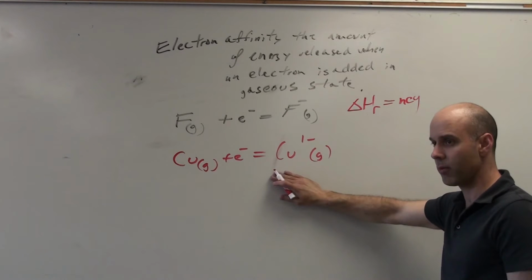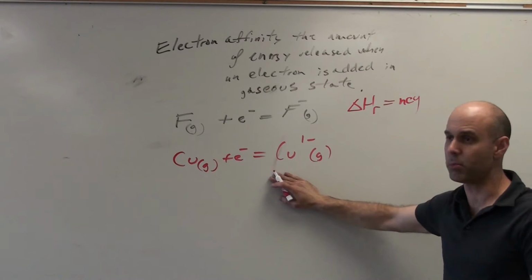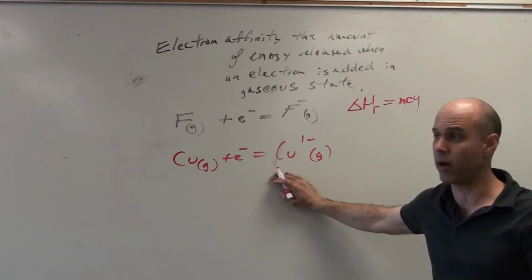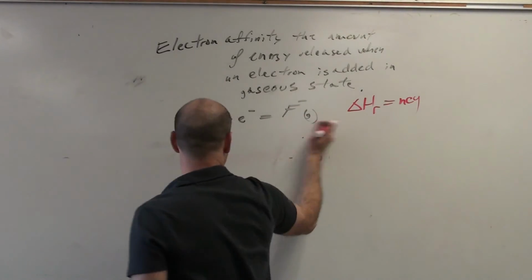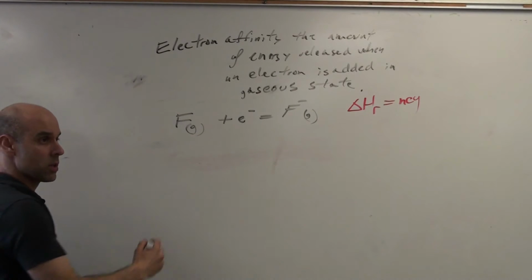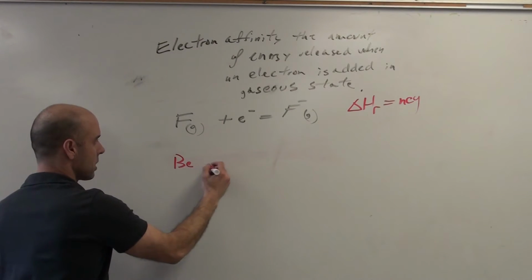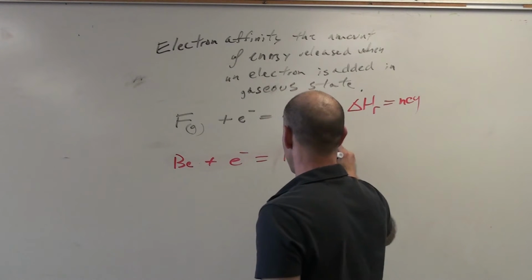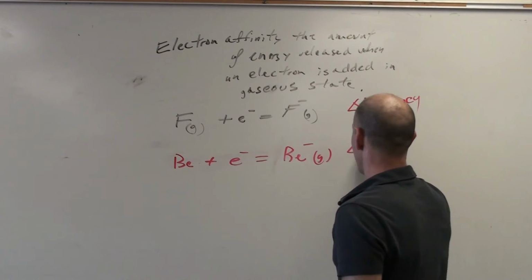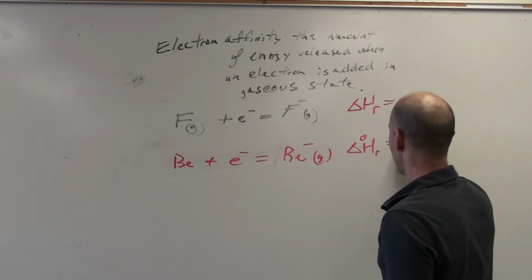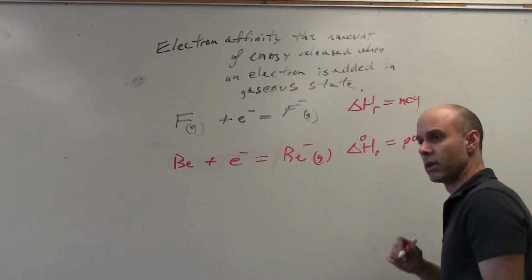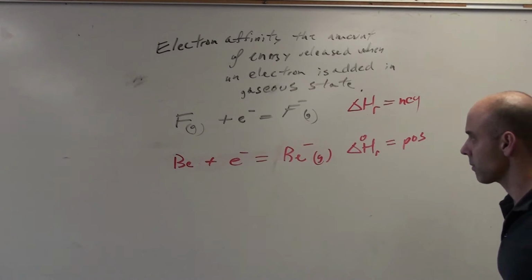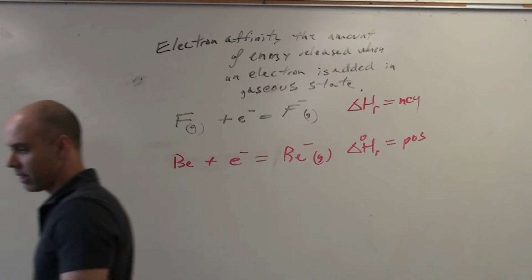Now there are some of them where you do have to put energy in, and there are two columns: the alkali earths and the noble gases. Because we said beryllium's stable, right? Well, beryllium does not want to do this. So that delta H for the alkali earths is positive. Same thing for the noble gases. It really does not want to do it. But yeah, it does get a little confusing.